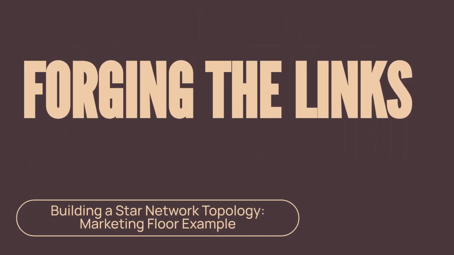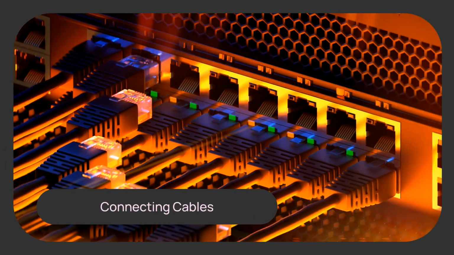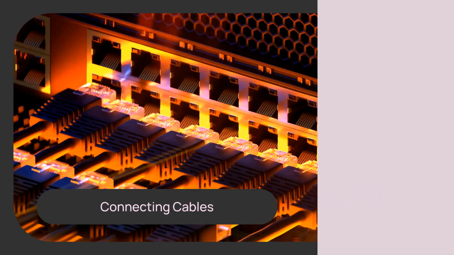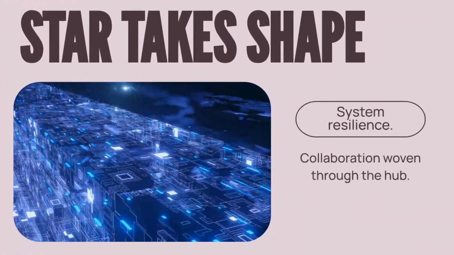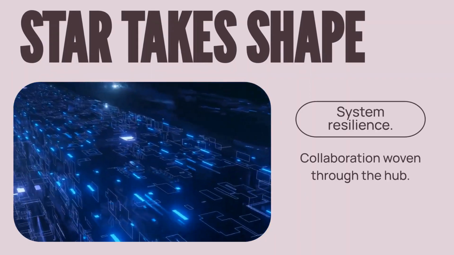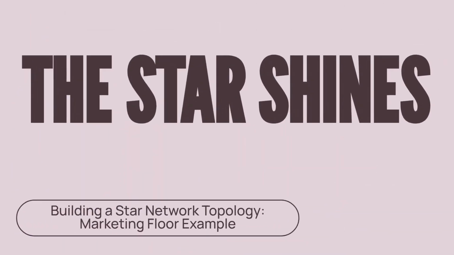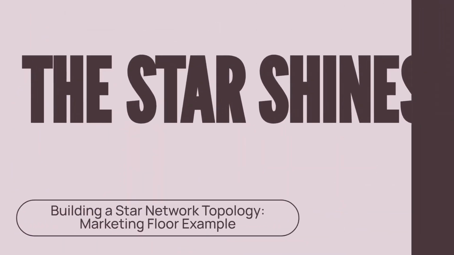Now it's time to connect the workstations to the switch. We are stretching the Ethernet cables from each computer to the central switch, one by one. Each link ties a marketer's voice to the hub, weaving a star of collaboration. This design reinforces the principle that one device failure won't collapse the whole system. Our star topology is now complete and ready for action.